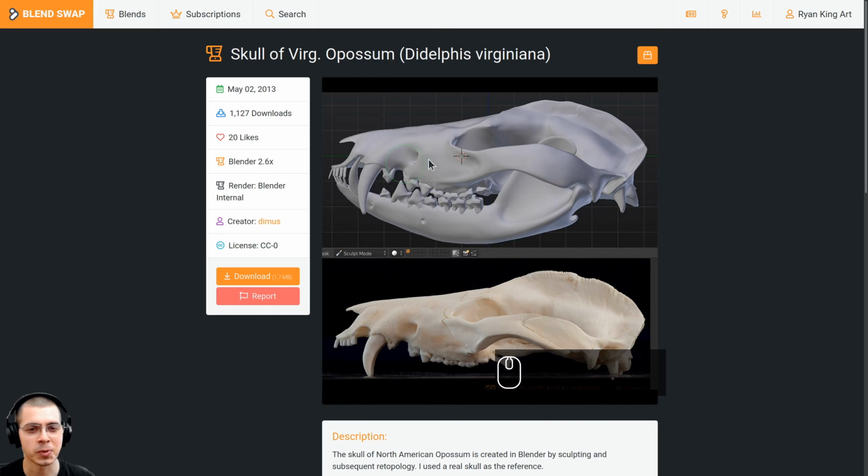Now later in the tutorial series, we're going to be adding this animal skull model into the 3D scene because that's so classic to have a cow skull or some animal skull in the desert. You can of course model your own if you want to, but I'm going to be downloading this animal skull 3D model from BlendSwap. I'll have the link in the description to the model if you'd like to download it. It's a free 3D model. And I just wanted to say a quick thank you to the creator for providing this 3D model here on BlendSwap. You can just make a free account on BlendSwap and download the model.